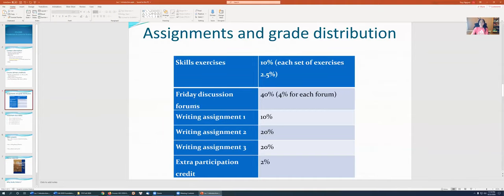And then the Friday discussion forums. I think we have 11 forums for this class, but you can choose to work on 10 of them. And that means you could miss one forum. Okay, no problem, no big deal. Maybe you will be busy doing something and suddenly you forget that, hey, today's Friday and you need to do something. Anyway, if you miss one forum, that's gonna be okay. But for the rest of the 10 forums, you have to work on all of them because each of them counts for 4% of your final grade. And all 10 of them make 40%. Okay, so it's very, very important that you work on the assignments on these forums.